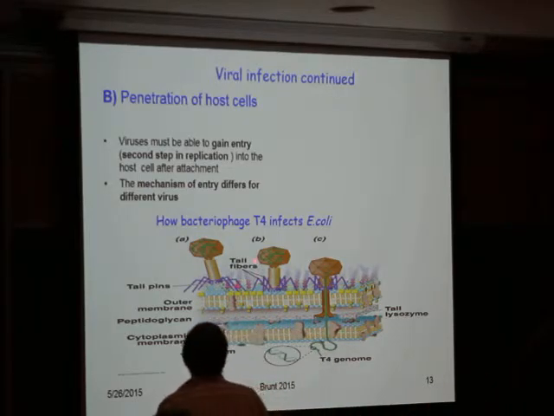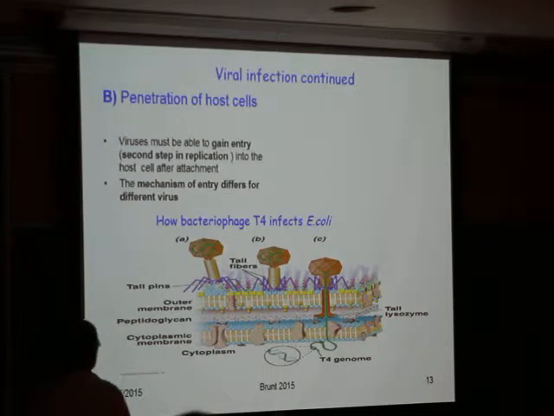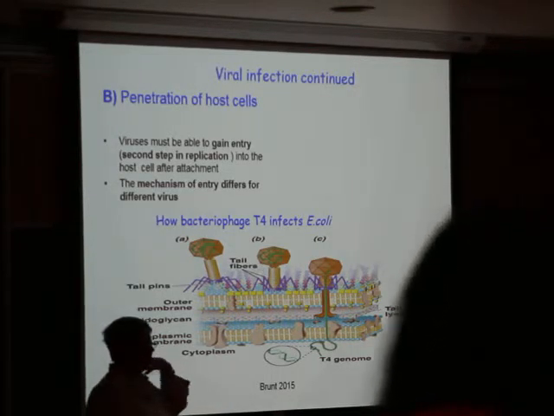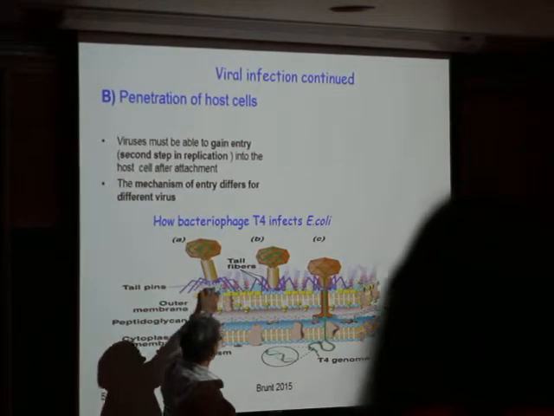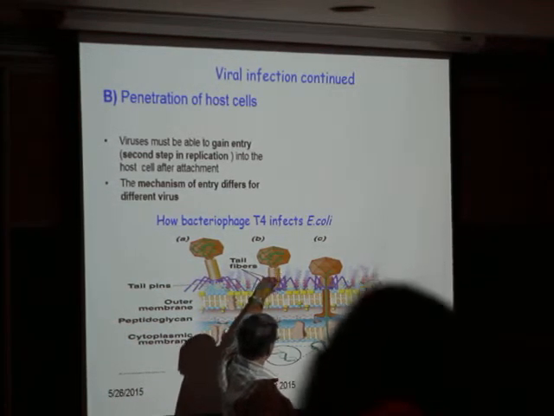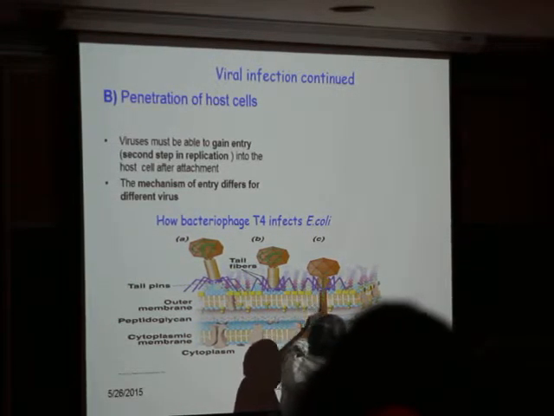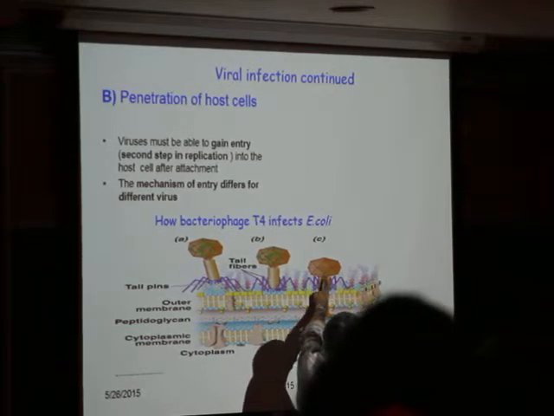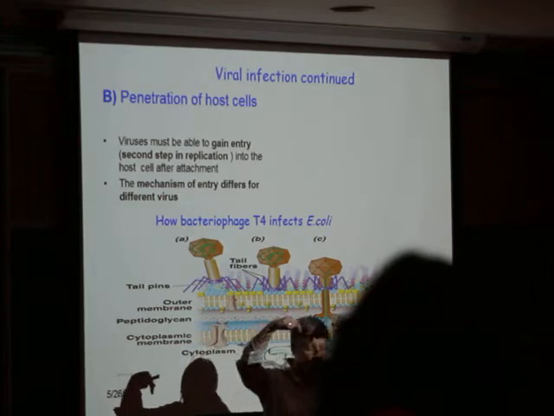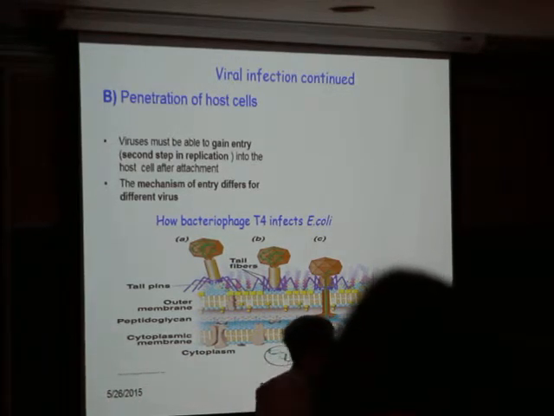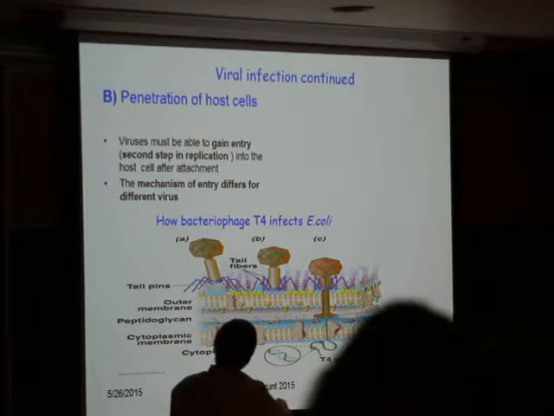So here's the classic way bacteriophage T4 infects. And by the way, Lambda does basically the same thing. And I showed you this in the EM a few years ago. So the virus lands on its particular receptor. The tail shrinks, and the genetic material is injected through. It actually produces this pore by drilling in with its tail spikes. So it actually creates this pore that didn't exist before using these tail spikes.